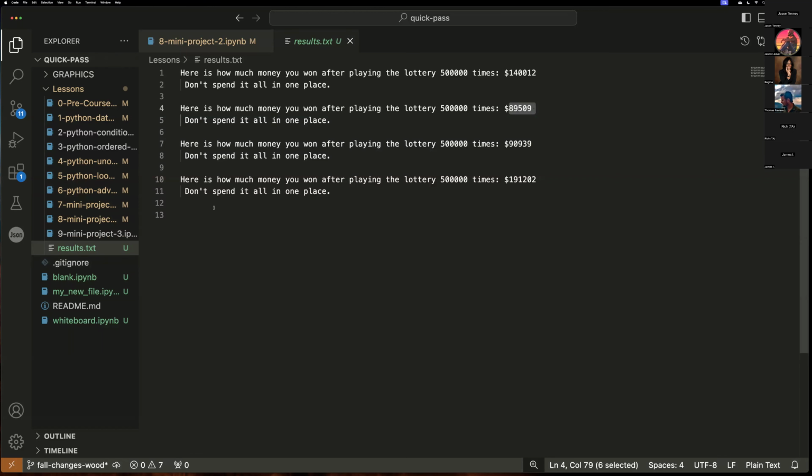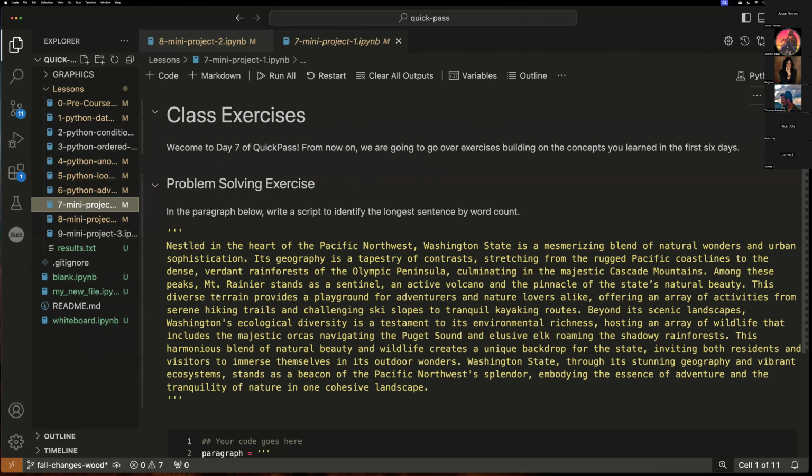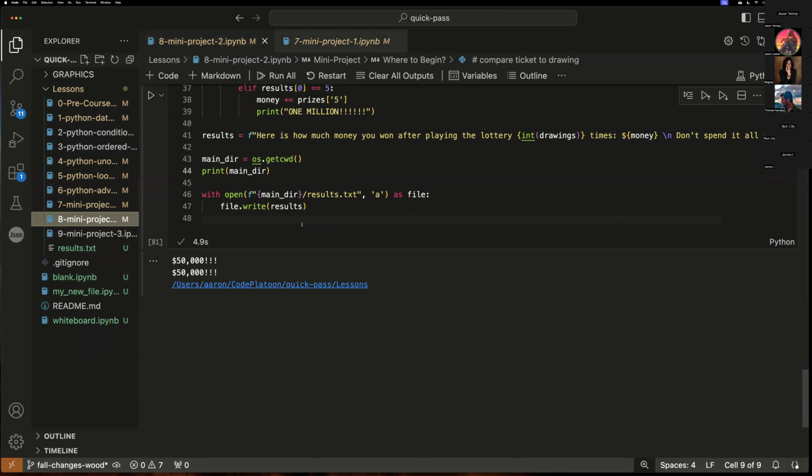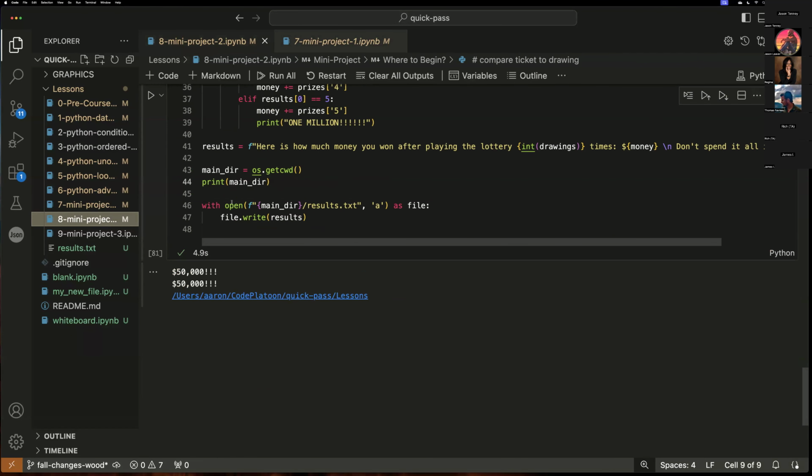So anyway, that kind of goes back to what we did on lesson 7. You can read a file with that open module and then save it to a variable, a big string, and then you can evaluate that string with those string methods. So I thought it'd be kind of cool to show that at the very end, and it'll be recorded for you so you can see it. But those 4 lines of code do all that. So it's kind of cool.